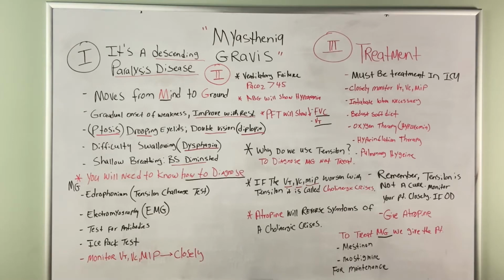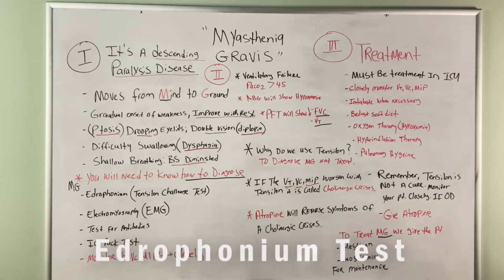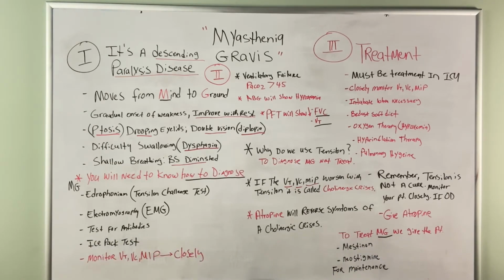Now, in order to diagnose Myasthenia Gravis, and these people will present themselves to the emergency room time and time again, and you will see them, okay? But in order to diagnose them, we have to do what is called a Tensilon test, or edrophonium test. It is a medication that is given, and we'll talk about that just a little bit later. Another test used to diagnose Myasthenia Gravis is electromyography, or in short, we call it EMG, and you will see that on the TMC exam in both the clinical sim exam.